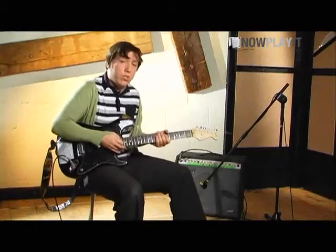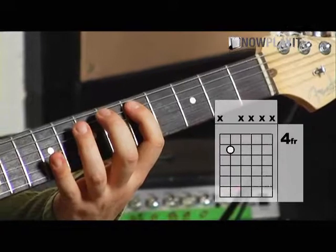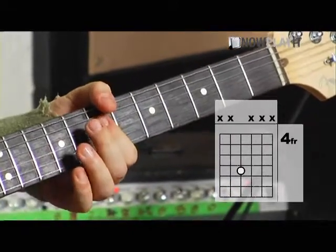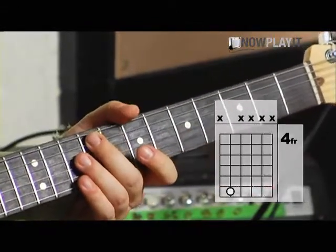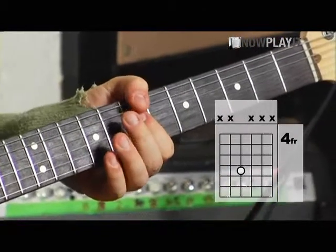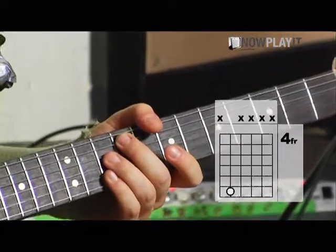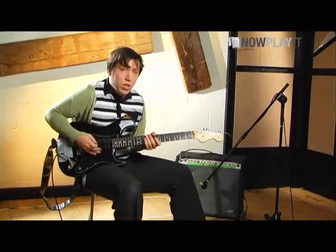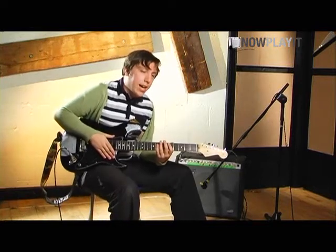Okay, so let's do that real slowly with me. Okay, 1, 2, 3, 4. 1, 2, 3, 4. 1, 2, 3, 4. Feel free to use the rewind button to have a look there, because I'm not going to play that too much. I find it boring. We do that a couple of times, but we put little different endings on it.